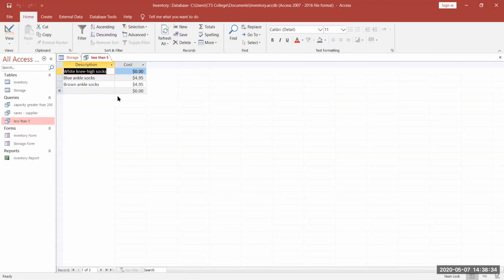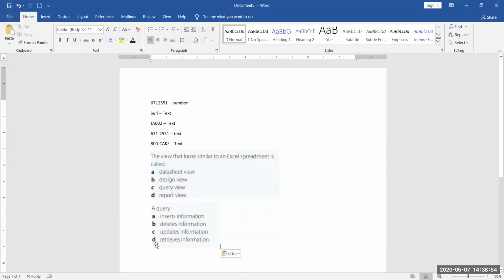We didn't enter any information here. We pull the information, and pulling that information is called retrieving. Retrieve means to get. So we get information by typing in the criteria in our database using our query, right? So the answer is D. We use a query to retrieve or get information.